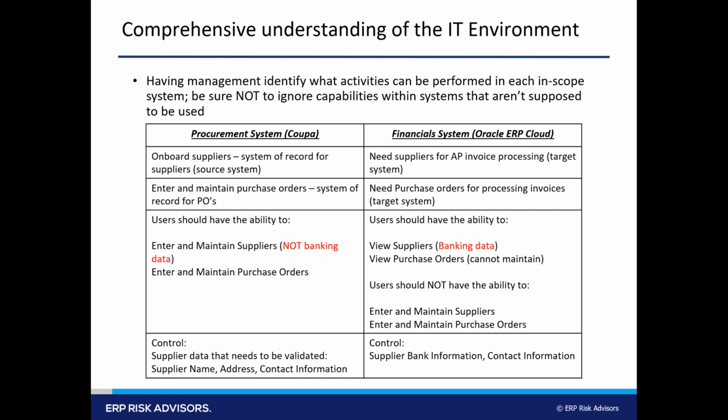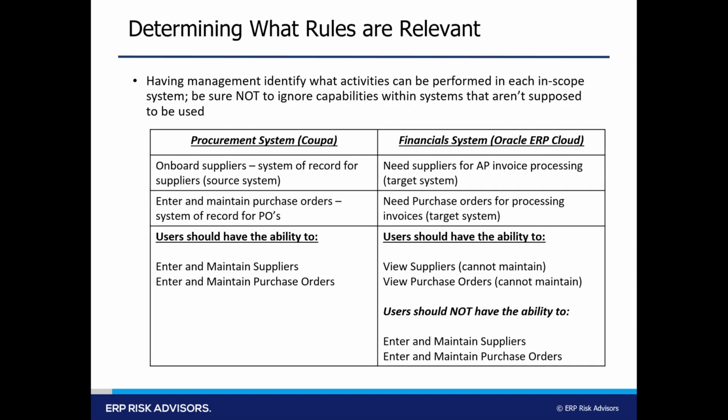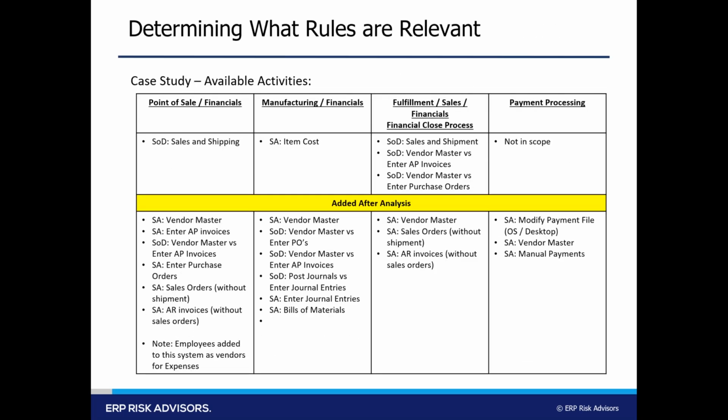So how do you apply a sense of access analysis and how do you design controls over just that scenario? A lot of times when people are scoping systems, they really just think about what should be used. So an example back here of where we've got a pure segregation between suppliers and POs, and then the view only, you really should be focusing, like I said, on testing those sense of access risks. It's what can be used in ERP Cloud, not what should be used.